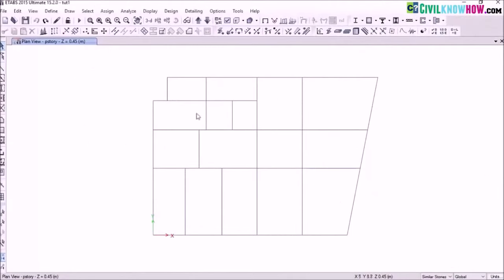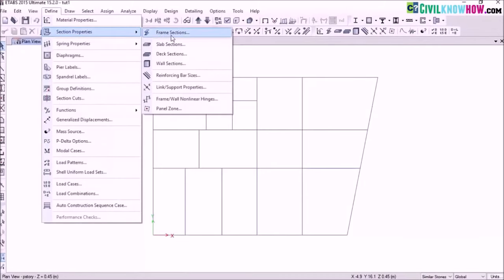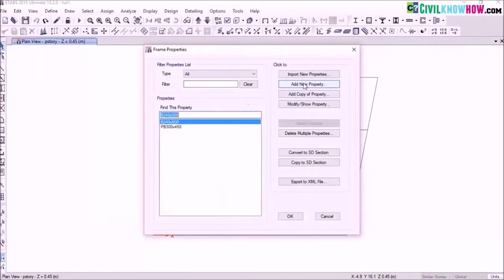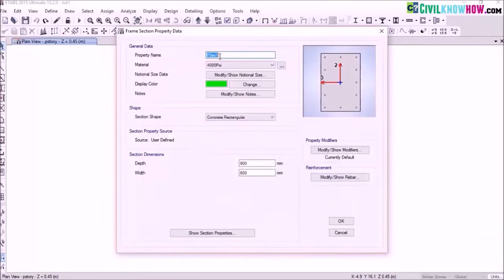To define a column, go to Define and under Section Properties, go to Frame Sections and let's add a new property for our column. Click on it. Under concrete, I need a rectangular section, so select the first icon. Here let's name our column C240 into 400, and we have to assign the material for it.